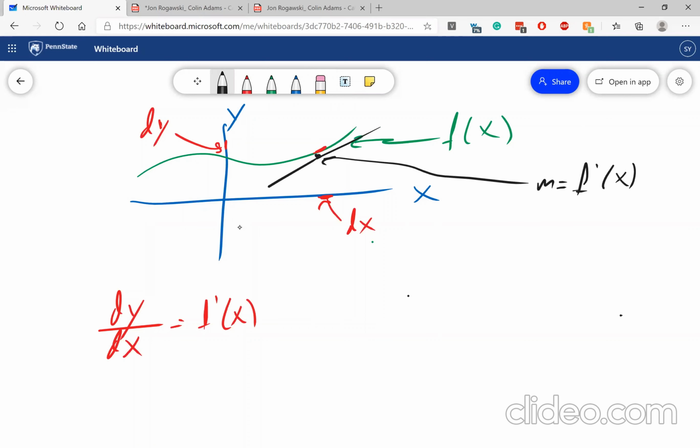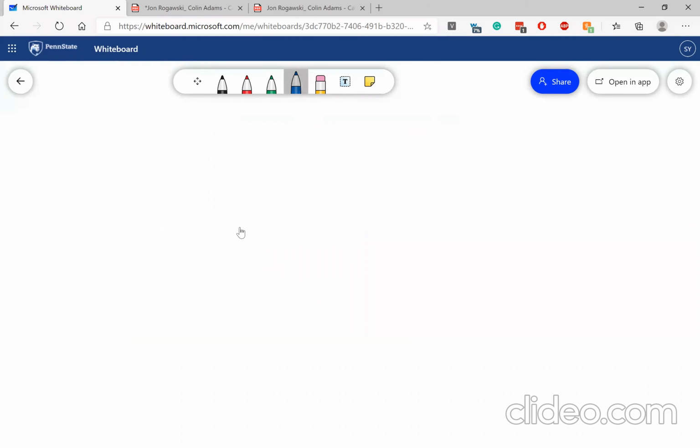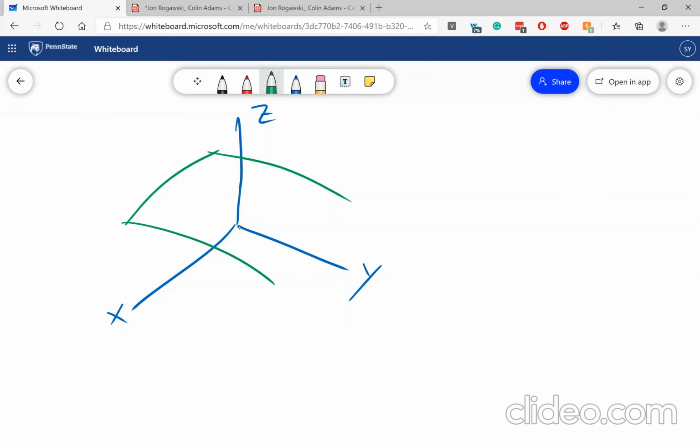So now in 2 dimensions, we want something fairly similar. So here are our 3 coordinates, x, y, and z. And now we're going to have a surface over here. And we would like to know what happens if you take a small step in the x direction while keeping the y variable constant. So here's our dx, and that would be something like that on our surface. That would end up being something like this on the surface, which in the z direction would end up being, let's say, something like that. And this would be our dz.